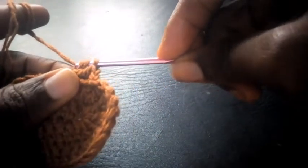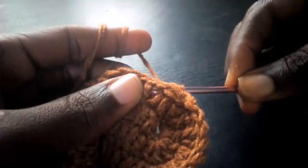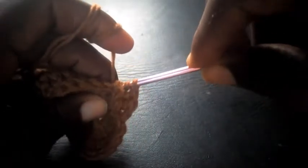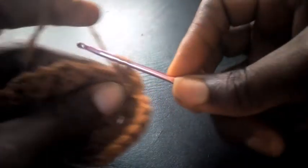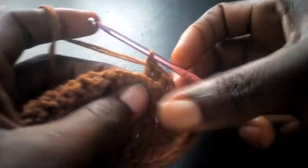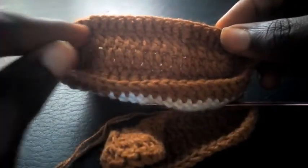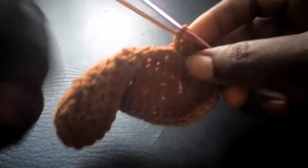Double crochet. Can you see? So I yarn it over the next one from the back till I complete this first round. Can you see? Double crochet. And you see, this is what I'm trying to explain. So this is what we are doing right now. Can you see? So that is what I'm trying to drive out. So that is how I'm going to do it all around.